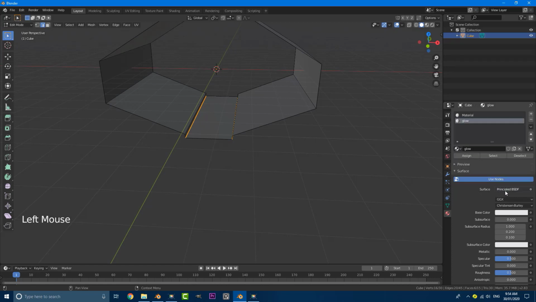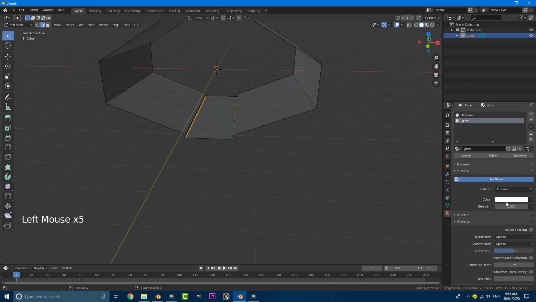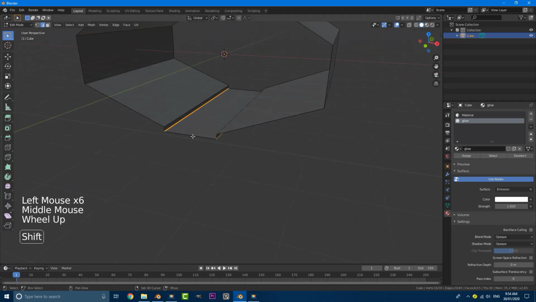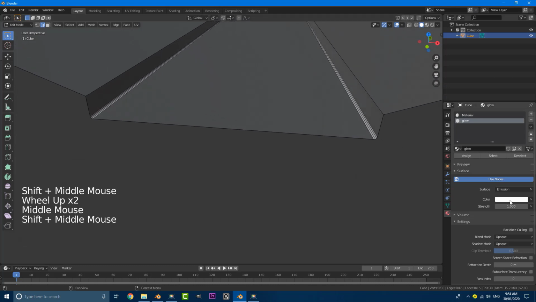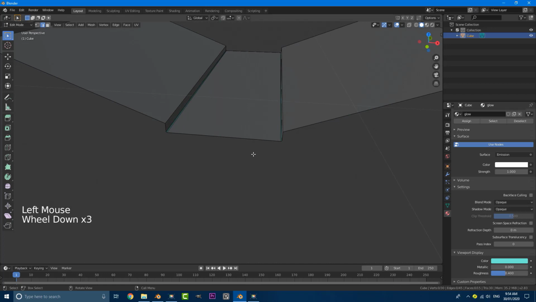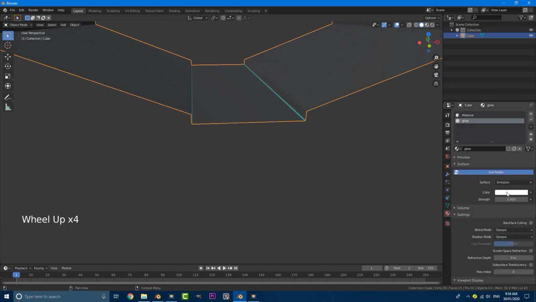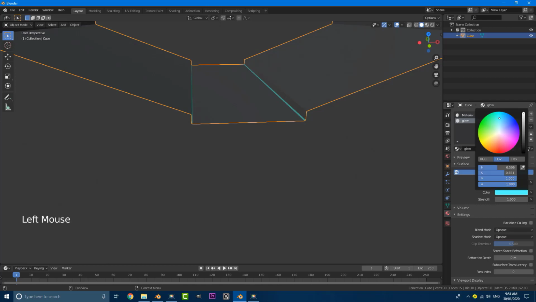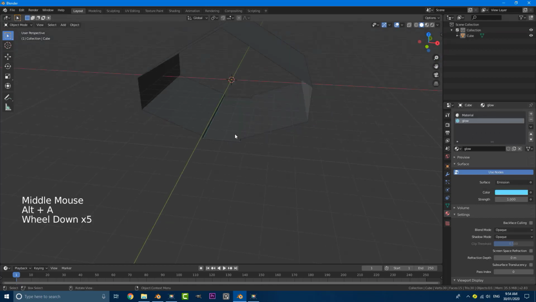And go here to your surface, and we're going to make it an emission. And go ahead and assign. So now, if we let go of these vertices, we're going to see there's a new material assigned. And if you go down to your viewport display, you can make this blue, because I think that's what I'm going to be going with in this tutorial. And you can also come up here to the emission color and just make it a blue. We'll mess around with the strength and everything later, but for now that is applied.